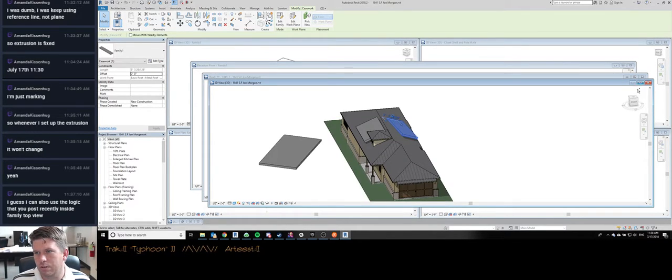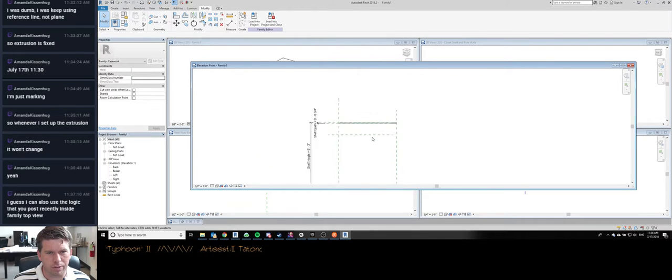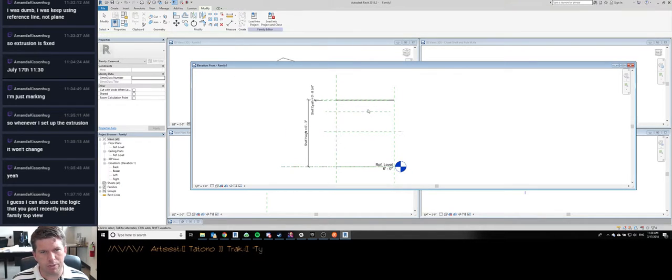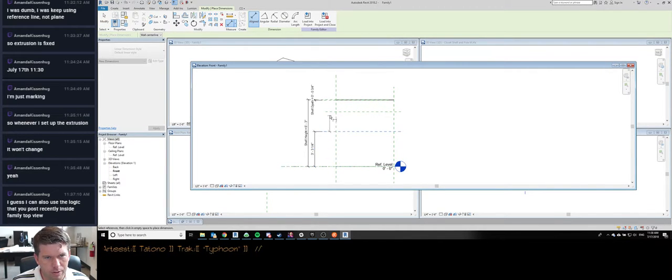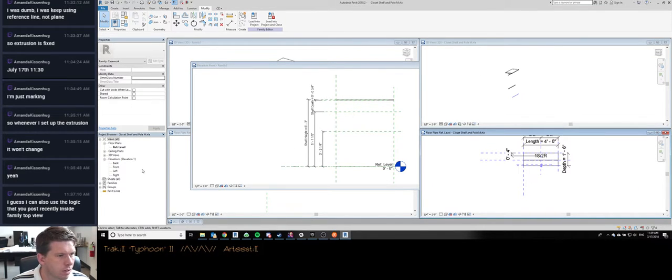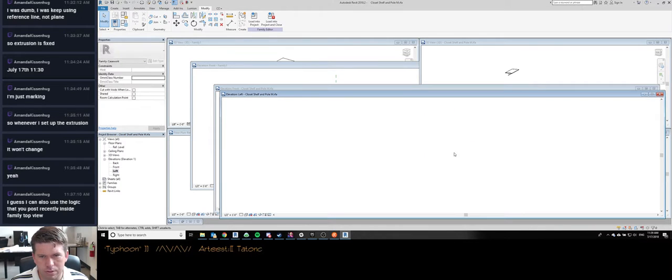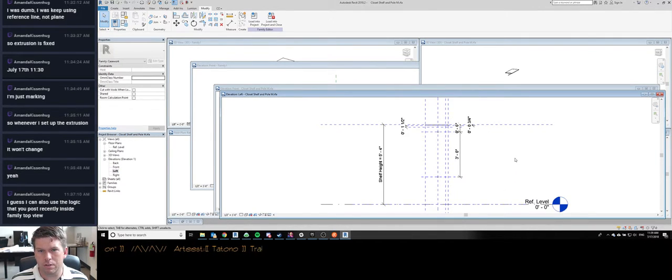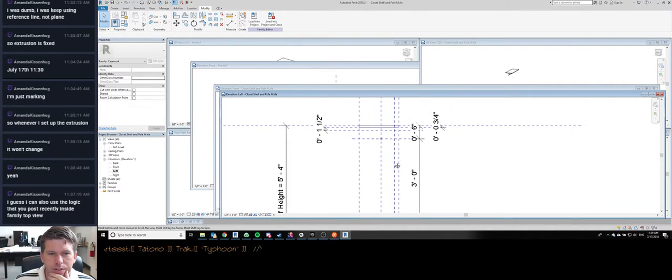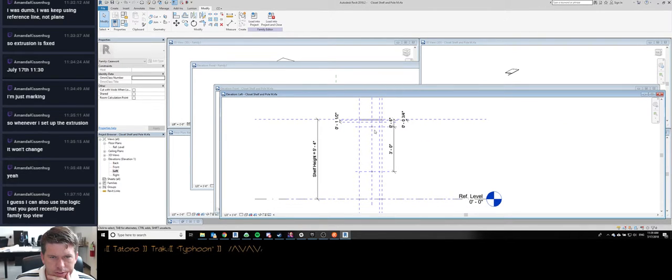Let's go back to our family here, and we'll go ahead and add both of those rods. Okay, so I'm going to add work planes, reference planes, for us to put parameters on. And I'm going to be truthful here, I don't really even know what they set those at, so let's take a look and see. Front here, maybe left. Looks like they dropped it 6 inches from the top and then 3 feet from that. So 6 inches and 3 feet.